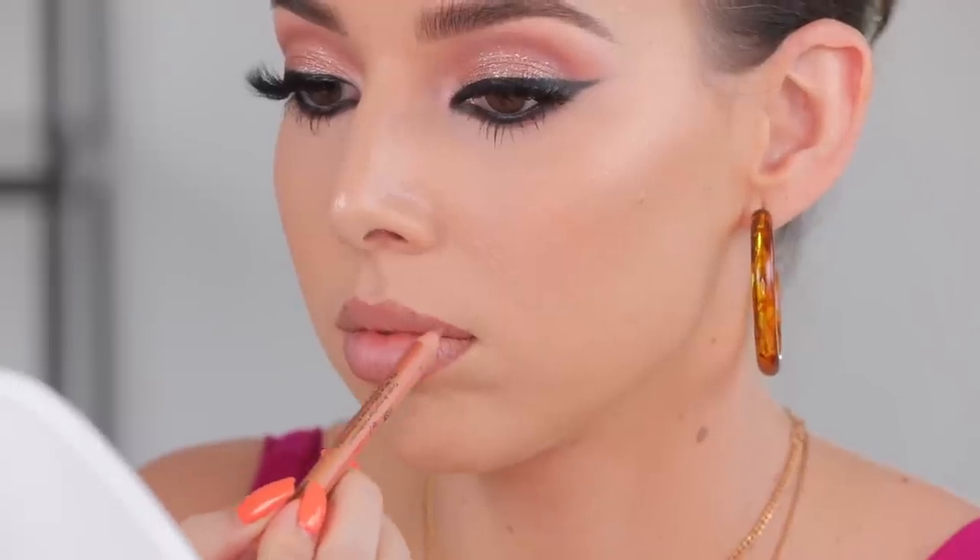I'm going to show you guys the shape that I do. I like to punch it in a bit but still have my eyebrows in frame — I don't like to be browless. First step is the Makeup Forever pencil in the shade Walnut, number 606. It's a really great tone — not too brown, not too pink, a very good in-between for me, so this is my favorite shade to use as a starter. For the lower lip I don't do a lot of overlining because I already have a full lower lip, but it does depend on your lip shape. I line it a little bit more than I used to. My left side tucks in a little bit more, so I line the left side a little more than the right.